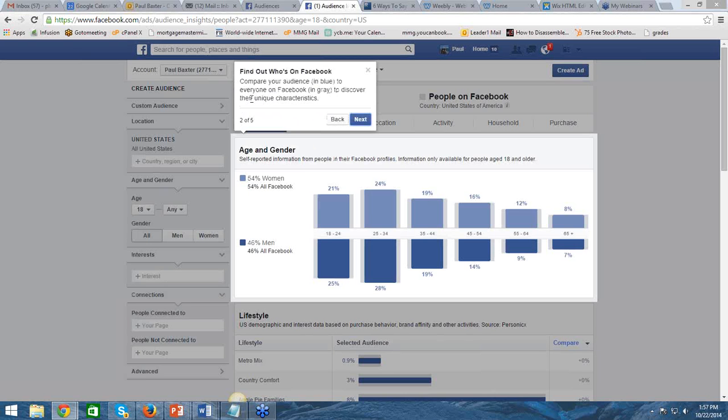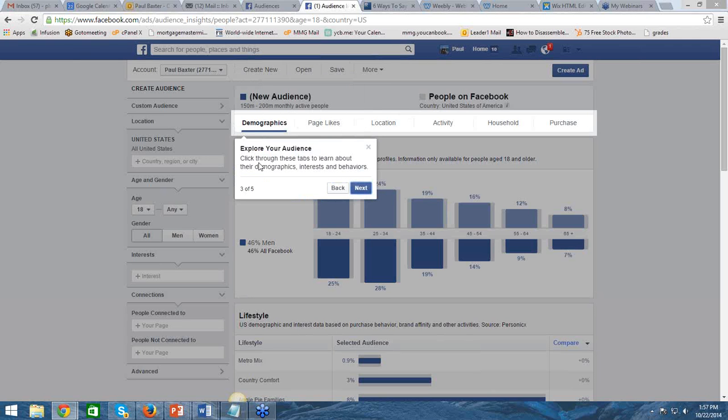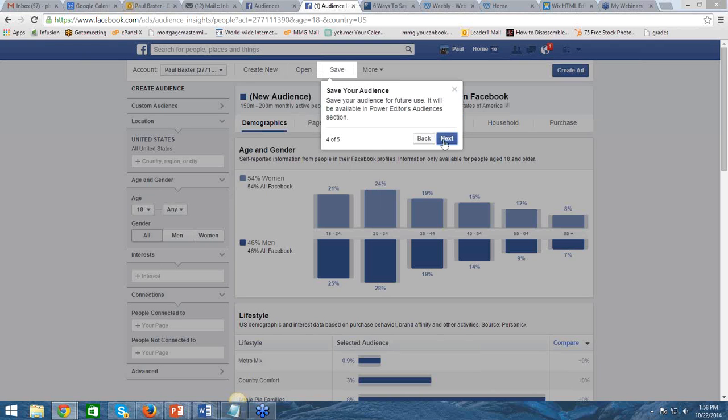Compare your audience in blue to everyone on Facebook in gray to discover their unique characteristics. Click through these tabs to learn about their demographics, interests, and behaviors. Save your audience for future use. It will be available in Power Editor's Audiences section.